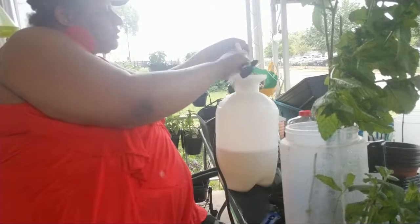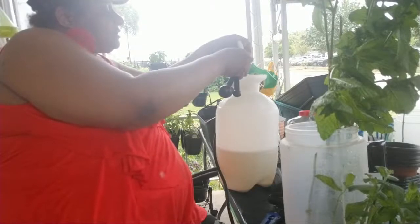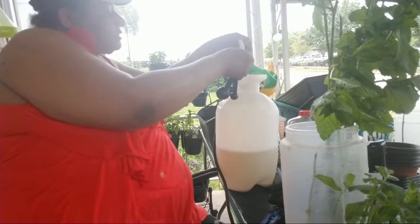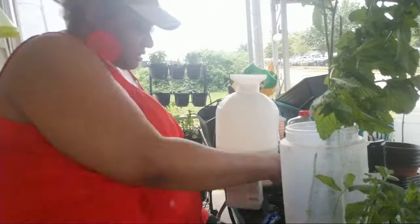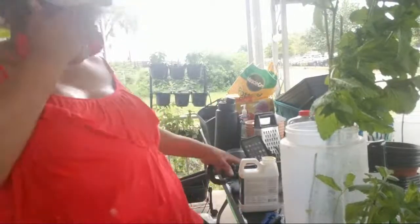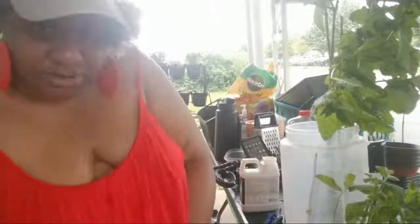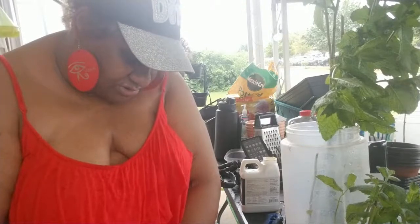2, 3, 4, 5, 6, 7, 8, 9, 10, 11, 12. Okay, that's the recipe. Now I'm gonna put this down on the ground so I don't squirt the heck out of myself, so I can finish the mixture. Because oil and water don't mix. That's why you need the detergent.